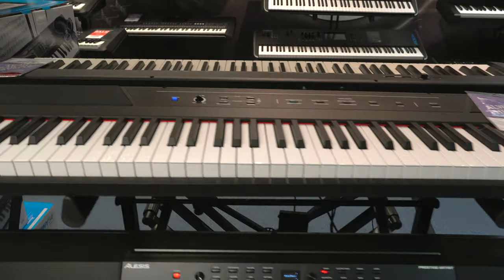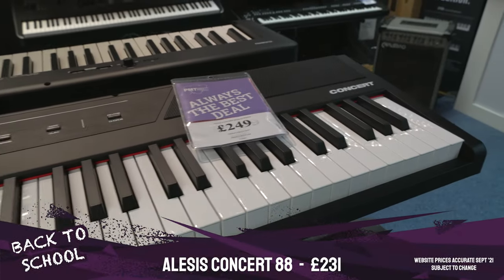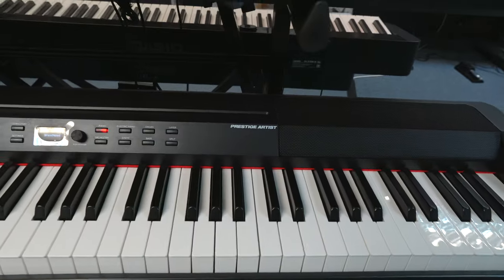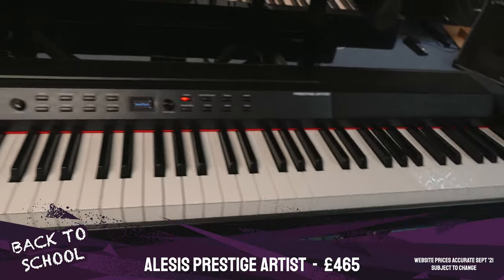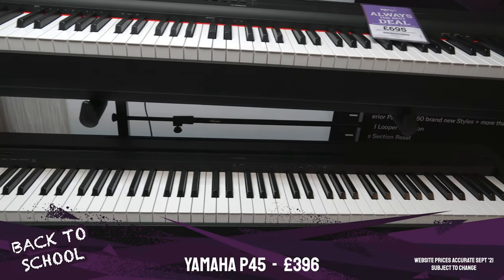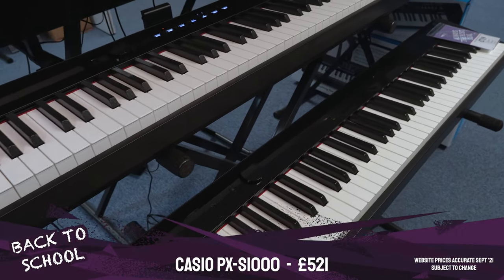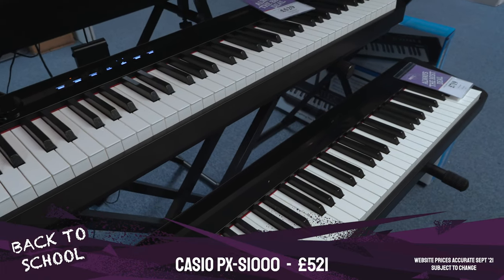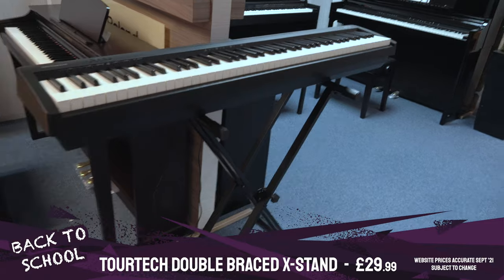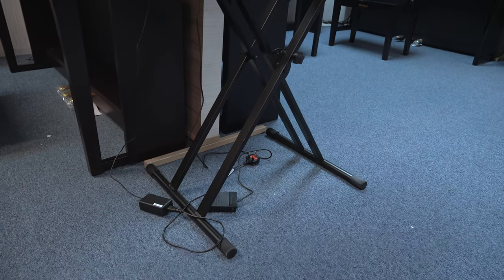For a more conventional keyboard to learn piano on, there are great options from Alesis — the Concert 88 features 88 full-size keys with a range of sounds and tuition tools. For a bit more money, the Prestige Artist offers 88 weighted keys for a more piano-like feel, more sounds, and better speakers. Yamaha digital pianos like the P125 and P45 are always great value for beginners. The new Casio PX-S1000 and S3000 feature great-feeling keyboards, lush piano sounds, and a sleek slimline design. Don't forget: for these portable stage pianos you'll also need a keyboard stand — something like this Tortec X stand, which is double-braced to take the weight.